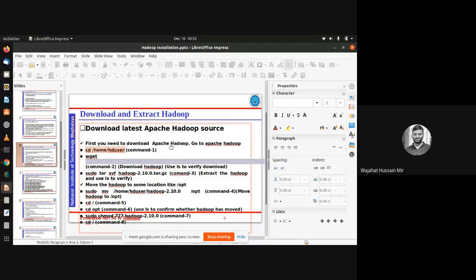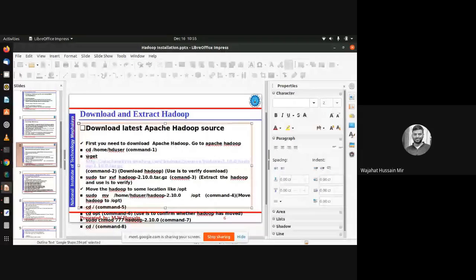Now after that, we will use a wget command. This will download this file from the internet. I will show you how to do it. When it has been downloaded, ls gives all of the contents inside a directory. Use ls to verify whether the download is there or not.